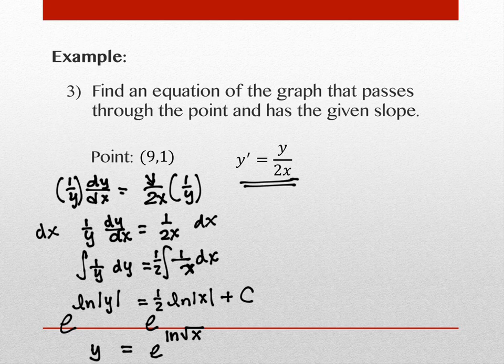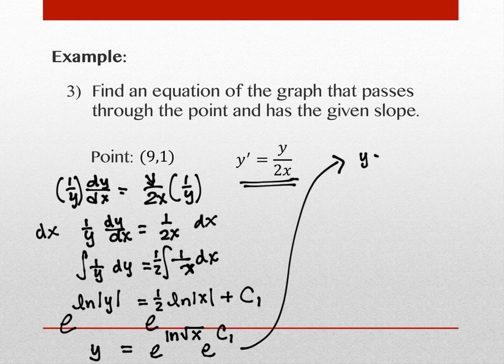Okay, the other thing that I can do is separate the e to the c here. And I'm going to go back and call it C1 at this point because this is what we learned back in, I think it was section 2. Then we have the e to the C1. That's just a different constant, which we'll call c. So coming up here, now I've got... Do we have to do that, Steph? Or you don't, just bring it up? You can just bring it out front as a c. That's fine, yeah. So there's a c, and then I have e.